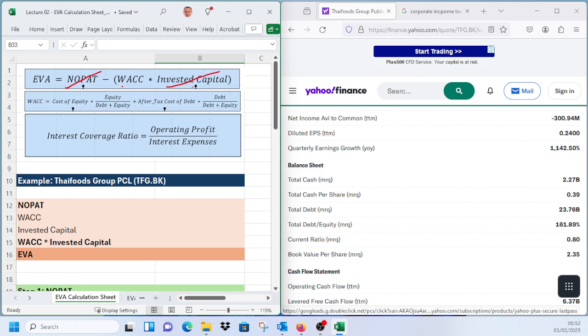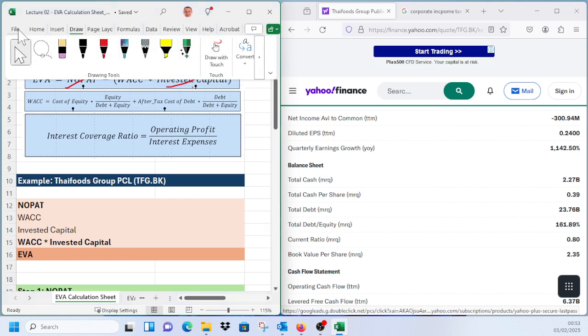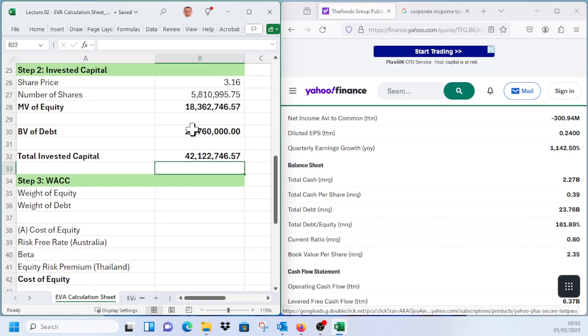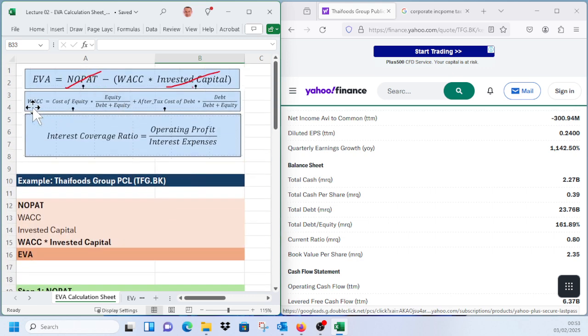Last, we come to the value added, the weighted average cost of capital, the WACC. So that is a little bit more complicated to calculate, and we will go through this now. So the first step is easy. The WACC formula, weighted average cost of capital, is here. So we have to calculate the cost of equity, then the weight factor of equity as percent of the total capital, and then the after-tax cost of debt multiplied with the debt as the weight of the total capital.